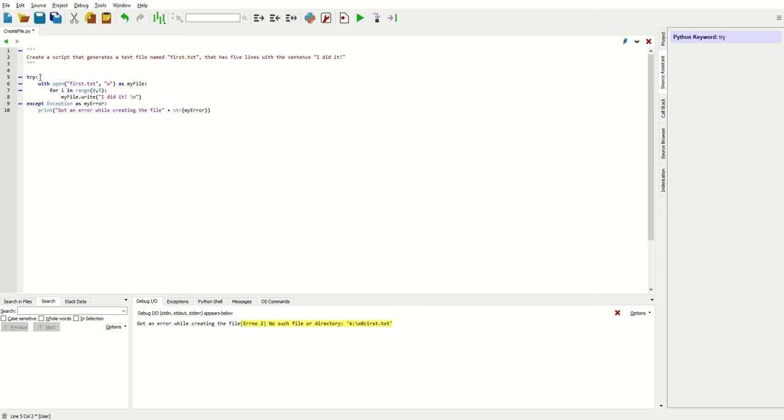Another example is if inside the try you are trying to access a server and the server is not there or is not available, you're going to get an error. You want to handle that error nicely and do something. Tell the user something or have an alternative calculation.